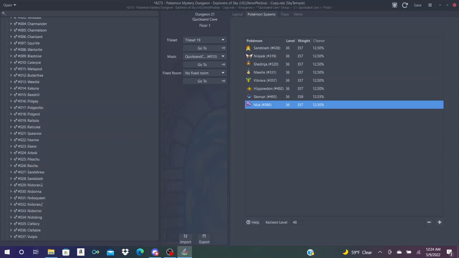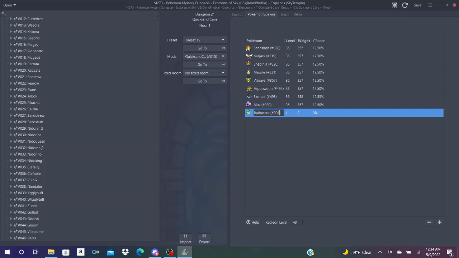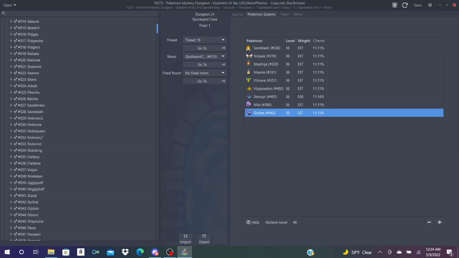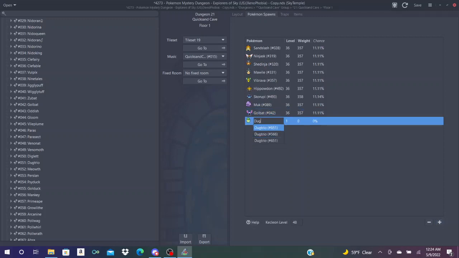So Muck seems okay. We could add... We haven't used Golbat yet. We'll see what Golbat has. And let's have a peep at a few other poison types, and rock and ground types. This seems like exactly the type of place there would be Dugtrio. So let's throw Dugtrio in there.